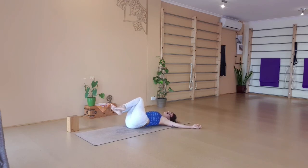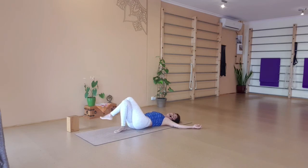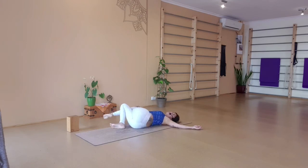Come through the center, square the hips, square the shoulders, and take the right foot over the left knee, like you're sitting in the chair. Lift the hips up, roll onto the left hip, and drop the knees to the right side. Your head is looking in the opposite direction, close your eyes. Breathe into the back ribs and side ribs, slowing down, getting ready for our relaxation.